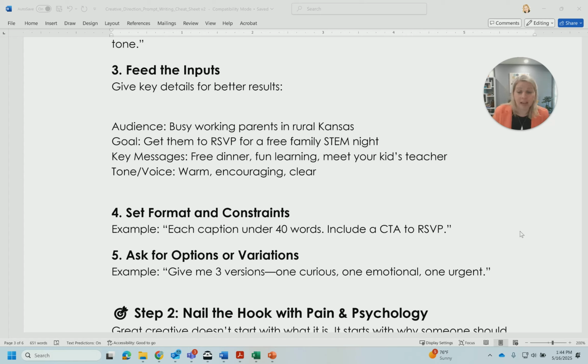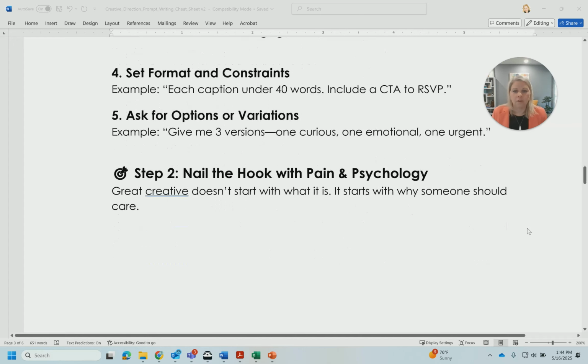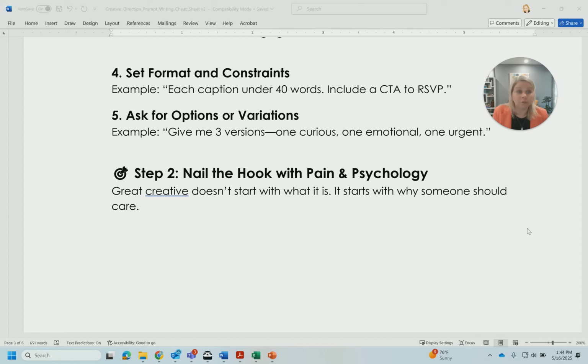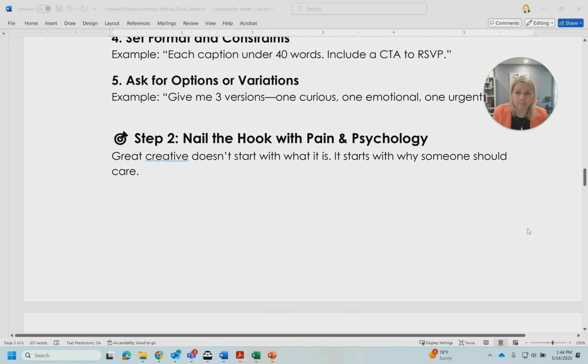Sometimes when I'm brainstorming, especially on headlines, I'll ask it for 25 headlines or 10 headlines, or give me 3 versions that are of different tones of voice. Sometimes I'll use actors or other famous people as my guides for that. So then once you get that, you can refine it by asking it to use some psychological or persuasion frameworks. And there are a couple that I really like.